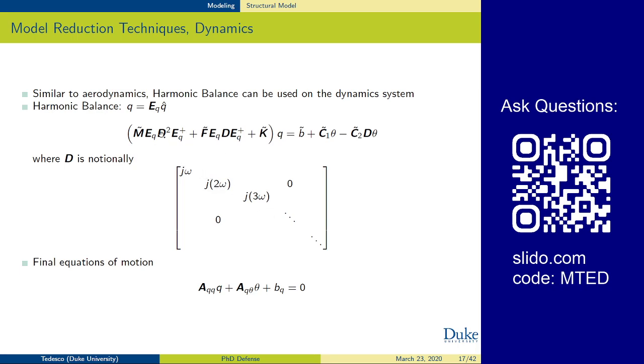And this is a second derivative, so we do it twice. First derivative, do it once. No derivatives, do it no times. And so we can now actually simplify the equation even further. Instead of having q double dot and q, it can now be one matrix just times q. We also still have theta, and we also still have b. But at the end of the day, this set of equations is our final set of equations of motion for our structural model.